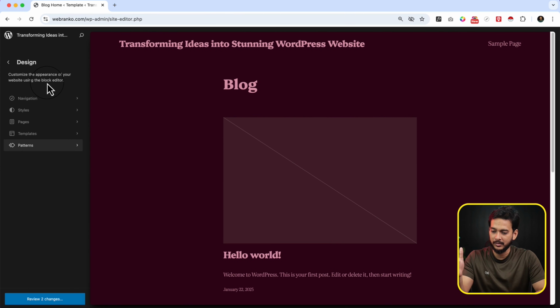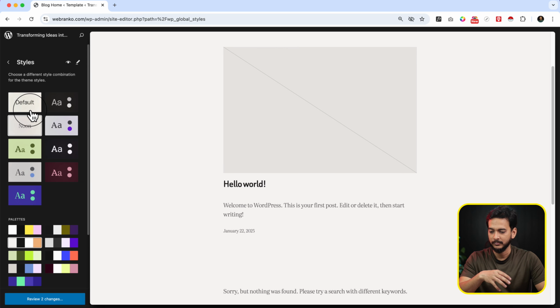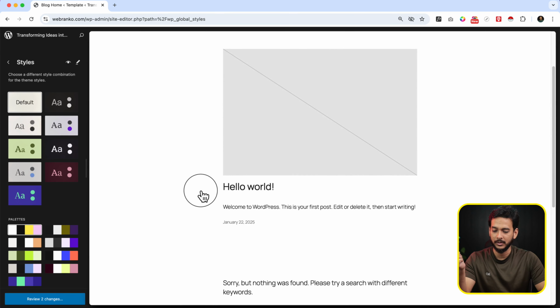It's the page editor area where we edit our page, edit our post, and also we can edit other settings like the template from here. Now if I navigate to page, I think I should have changed the color style here for a better view. Let's use the default one.